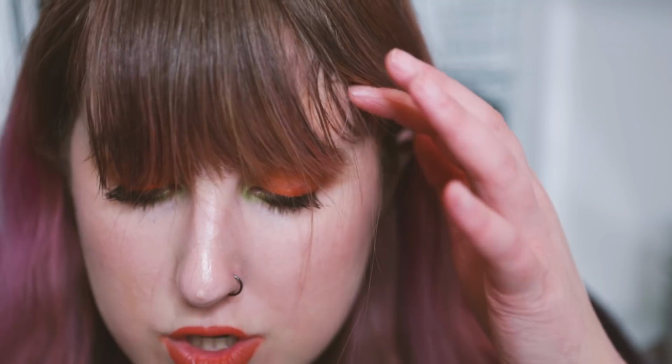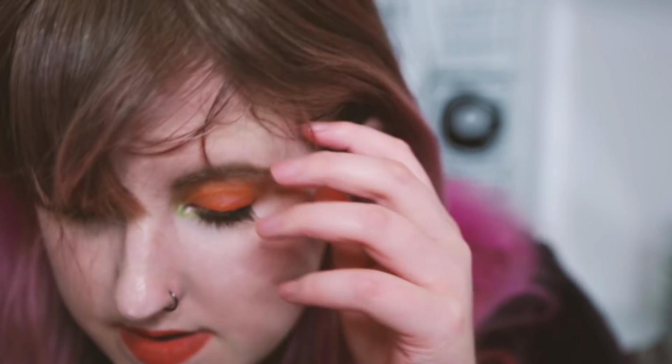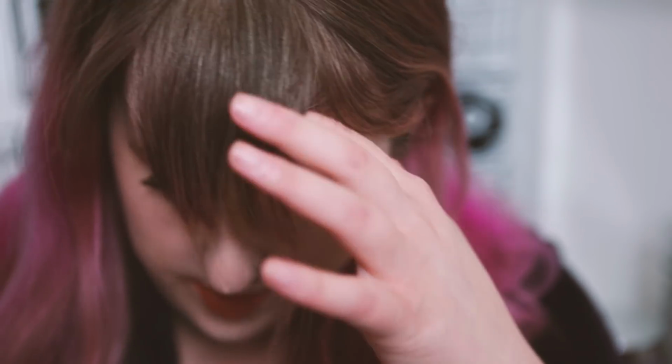Actually, I'm gonna get my hair a little bit wet. It does work a little bit better when it's wet. I feel like it holds on to the scissors a bit more. Brush them out a little bit. Oh, look at how long they are. This is just unpleasant. Oh, that's not even a bang hair. So now that we have all my bangs in one chunk, if you will, a couple of pieces are up here. Come on, get down here, you bitches. Cool. So now this is just gonna become part of my bangs.